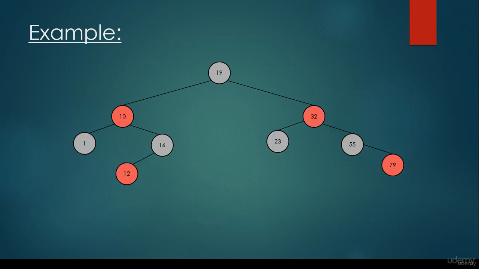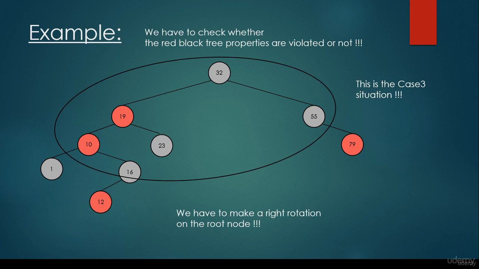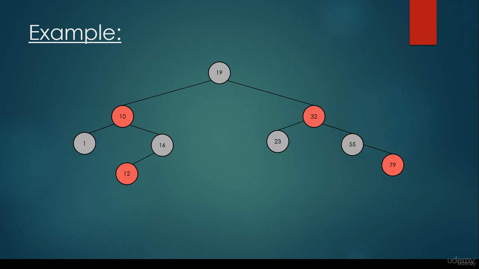And after rotating right and recoloring some nodes, because we have to recolor, for example, the previous root node, which is the 32, to be red, as we have seen in the case 3 situation, it is going to be a valid red-black tree. The root node is black. Every path from the root node to all the leaf nodes contains the same amount of black nodes. To be precise, there are 2 black nodes in every single path from the root node to all the leaf nodes. And every red node has exactly 2 black children.